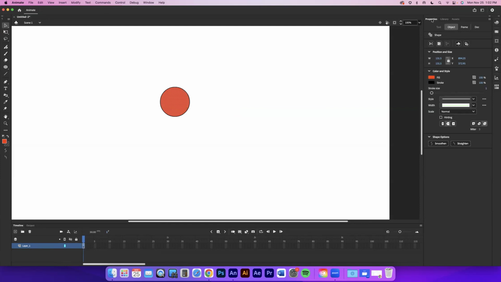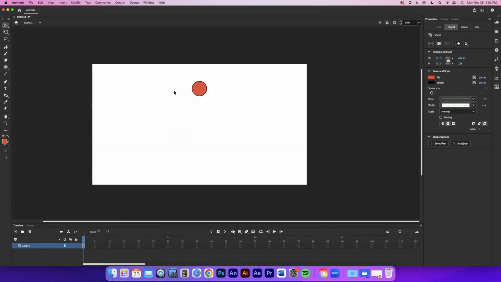I'm going to go back to our properties palette and notice here that we have X and Y coordinates. X moves our horizontal, which I'm going to undo so that it's still centered, and Y moves our vertical, up and down. I'm going to put this around here. Zoom out a little bit. All right, now what I need to do is turn this into something called a symbol.